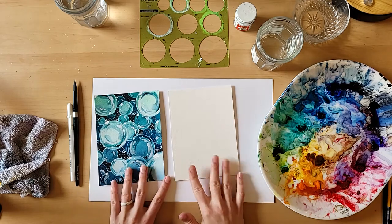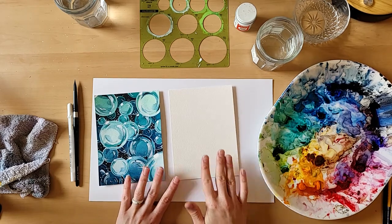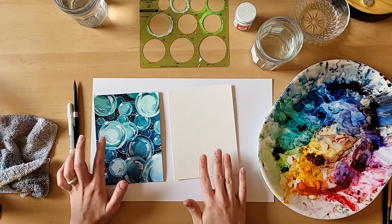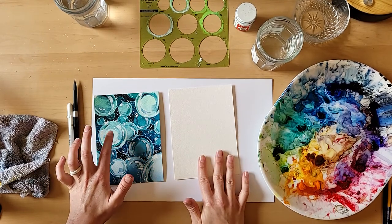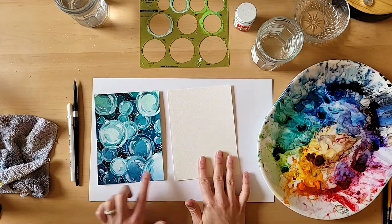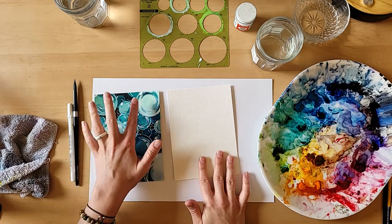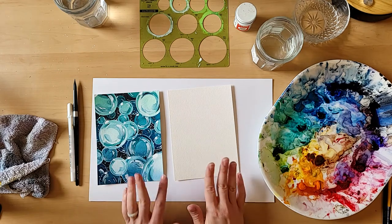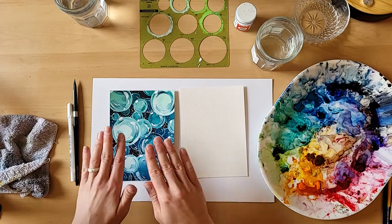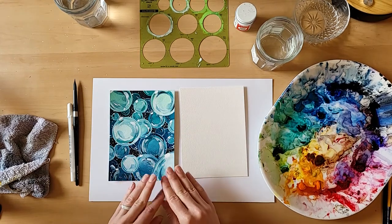So the steps that we'll do: first we'll do a light wash. This first wash is going to be whatever color you want your top lightest color to be. You can see in these bubbles, those were with my first wash. You don't want to make the first one very dark, so that you can get the contrast with the deeper layers.